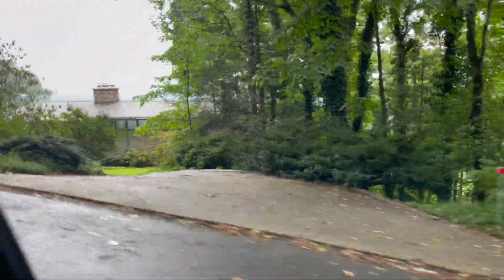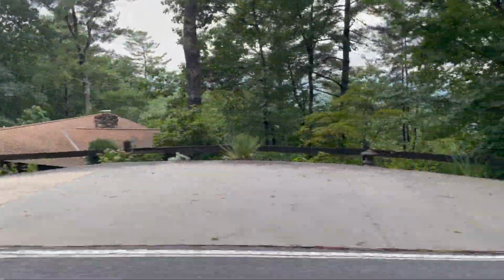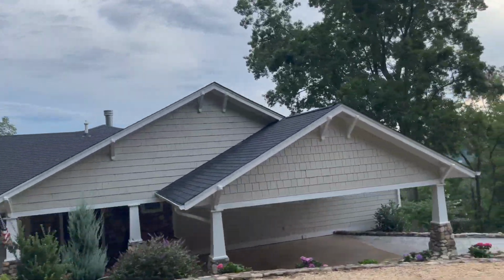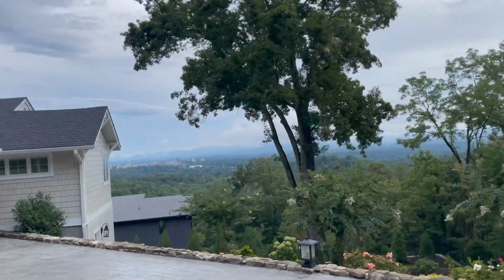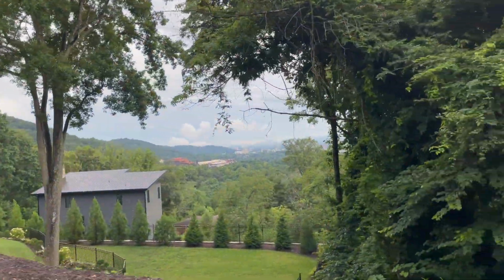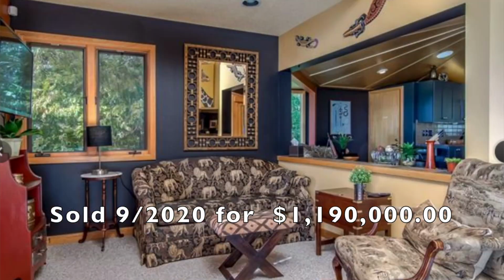It's kind of steep, sloped. Some of the houses are really kind of perched on the side of the mountain. Driveways can be steep and scary, but the views there are amazing. I mean, you can see the whole downtown. Depending on where you're at, you can either see downtown or you can see more of a mountainous area. But for the most part, Town Mountain properties have great views, and they're also super duper expensive. The median sales price in Town Mountain is, drumroll, in the mid 900s.